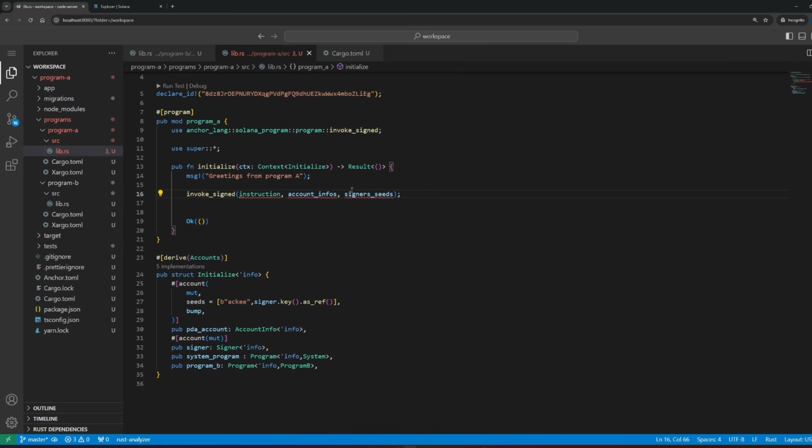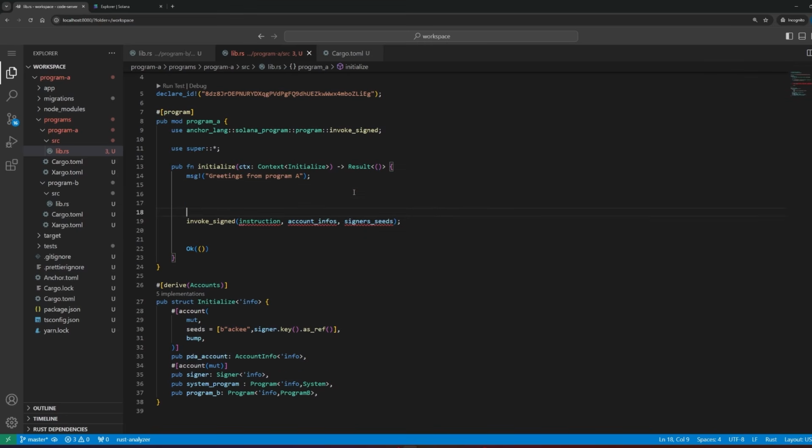All right, what are the inputs? First of all, we need to specify what instruction we would like to invoke. Then we need to specify account infos, so these are basically the accounts on the instruction input. And then, as you could see in the lesson, we need to specify signer seeds. These are the seeds that the PDA is derived from.